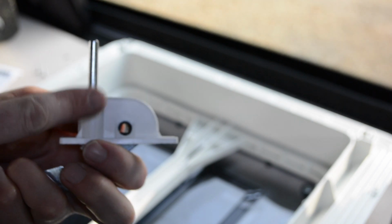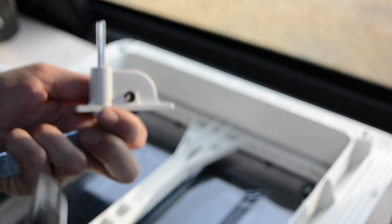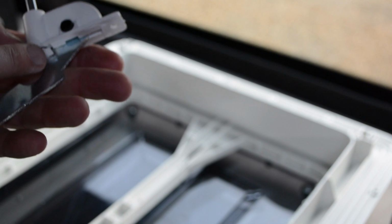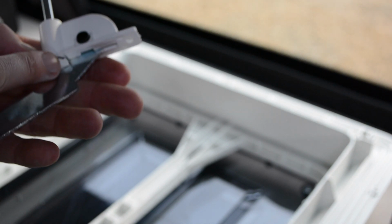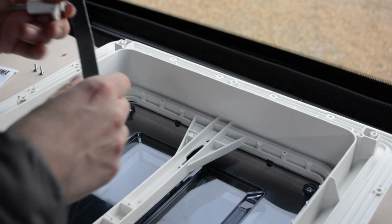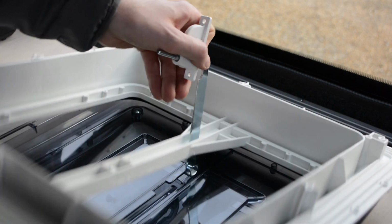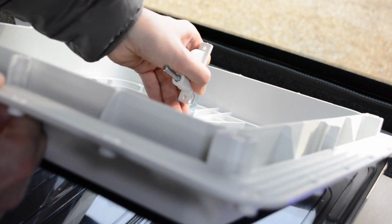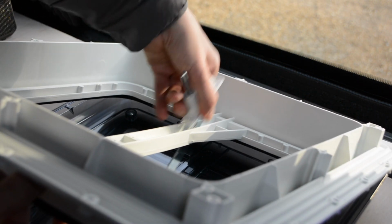But I'll show you, whilst it's here, it's going to be a lot easier to show you putting this back in. What you do have to be careful of is it looks like there's a little plastic collar here, which you need to make sure that you don't lose, and it goes on the top side of the strut here. So we thread this in here, find the locating hole. There, that's it. Now that slides on that runner.